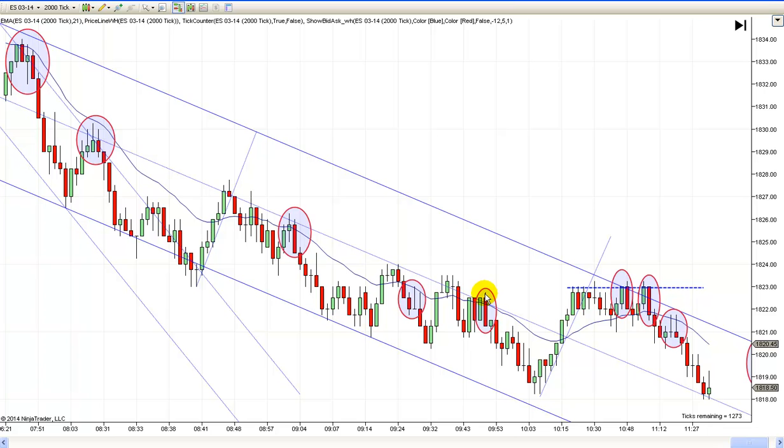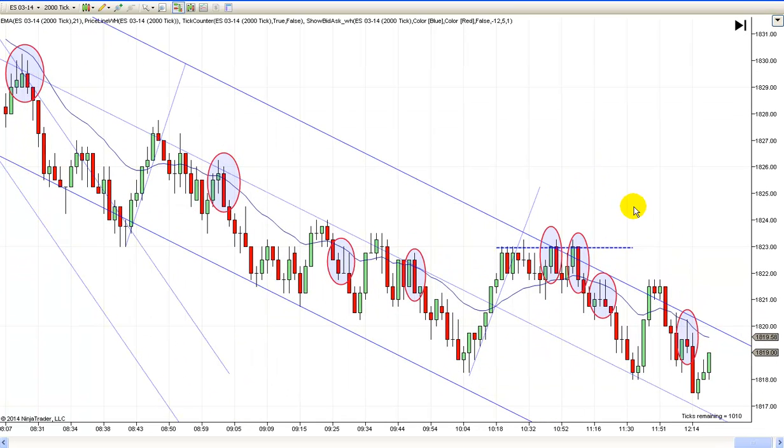And then you get another failed second entry long that traps people. Look at that reversal bar. Just go short right there. Took it a few minutes to move on down, but it takes off. And so you're just playing this trend line down through here. This median line is actually what it is, but it works just like a trend line.